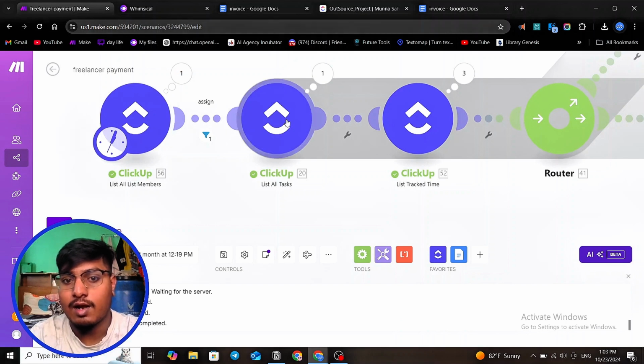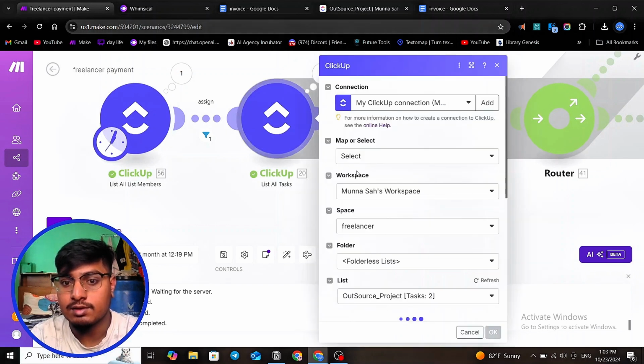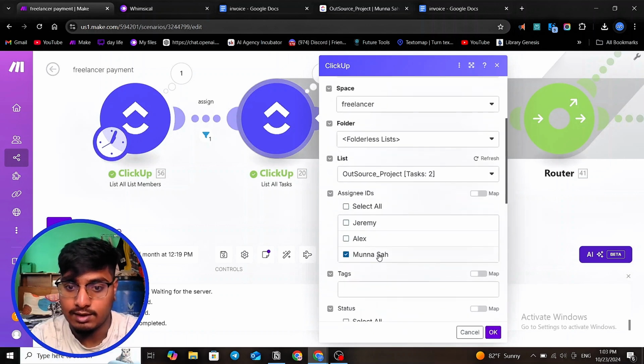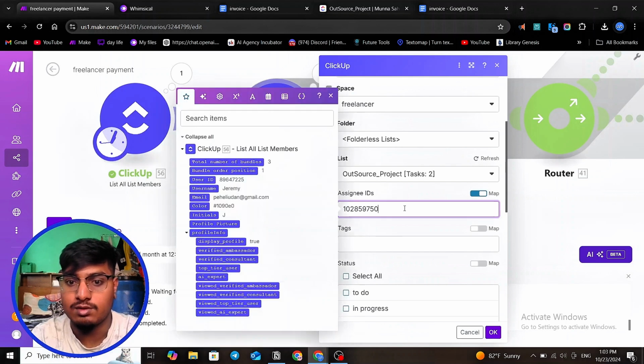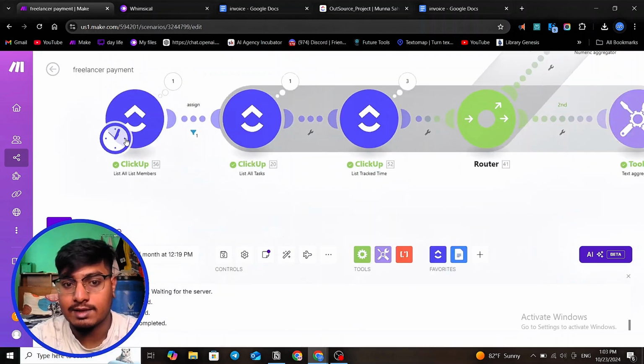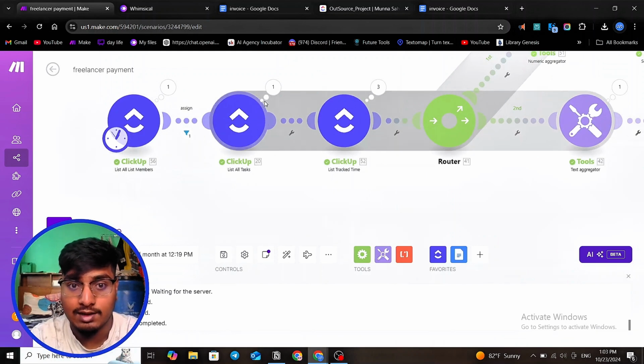After that we list all the tasks that belong to the assignee, mapping it from this variable, the user ID, and listing all tasks assigned for that list.